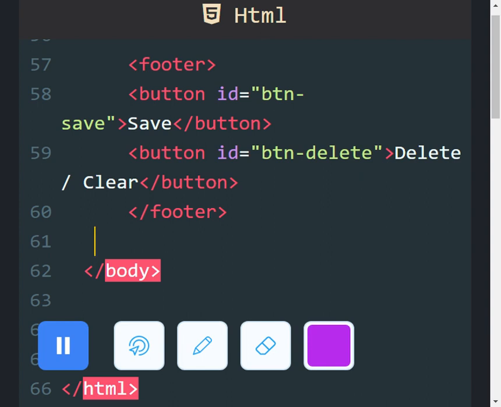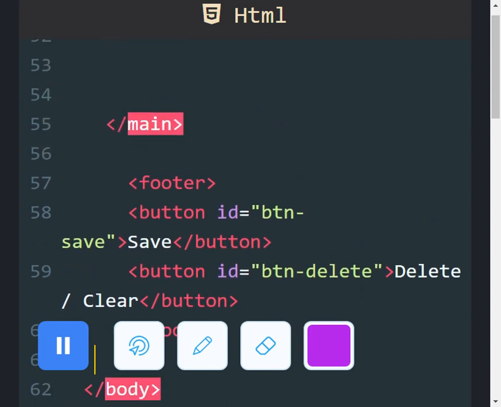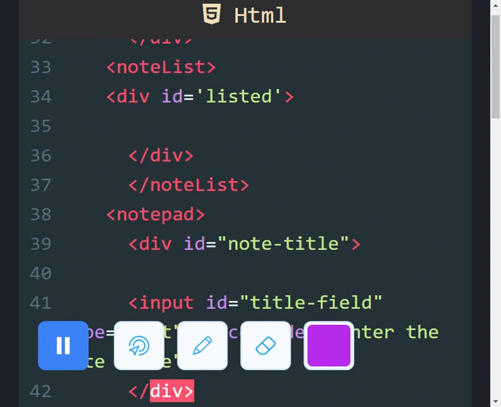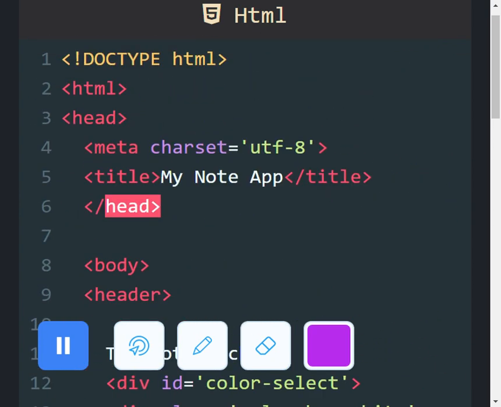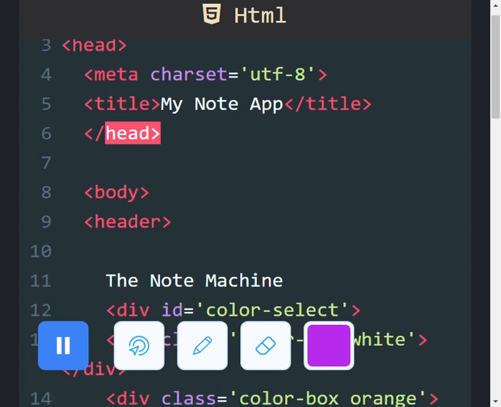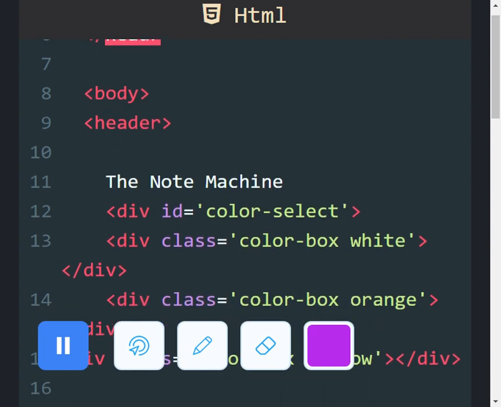Now we are done with our HTML code. I'll go through one more time. We started by laying down our framework, with an HTML document type. We came to our header, and we set the encoding standard and our app title here. After the header, we came to the body where we set another header.